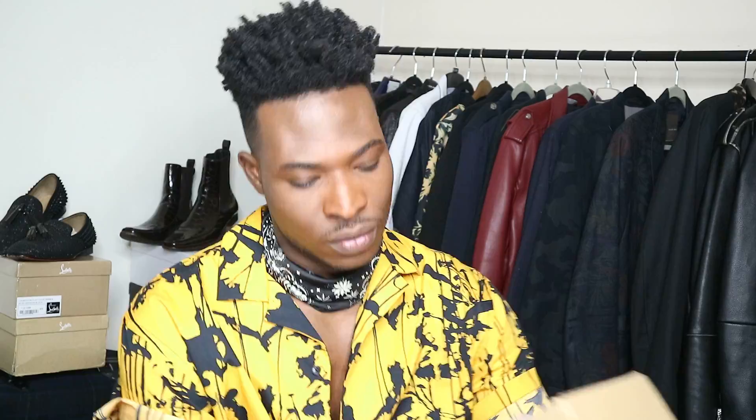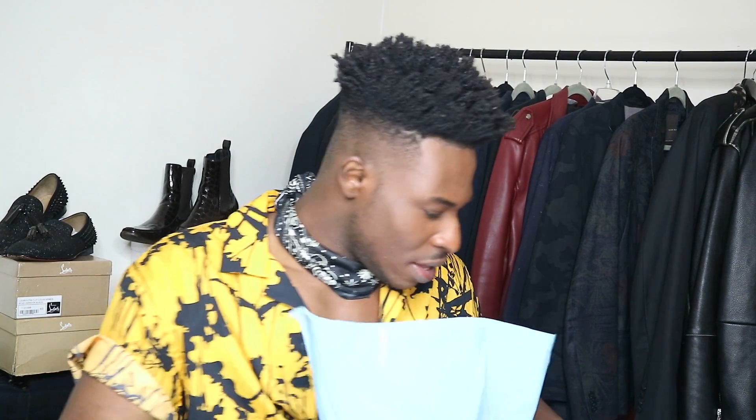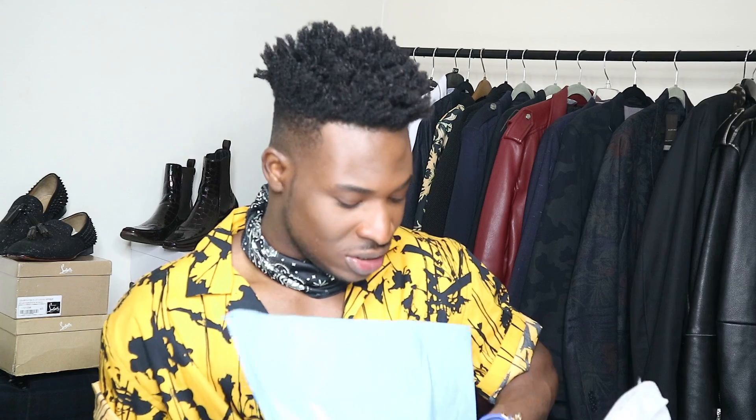That's the first box done. Opening the second box now - shoes! I can't remember how many pairs I bought - I think two or three. If you know me, I'm very obsessed with Chelsea-style boots. I think Zara does really amazing quality shoes - I've got some Zara shoes I've had for four years. I don't wear them every day unless I absolutely love them. I'd definitely recommend Zara for good quality high street shoes.